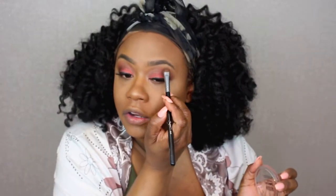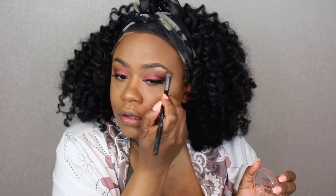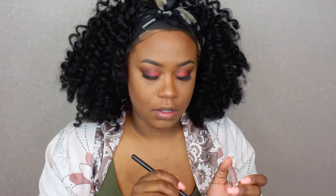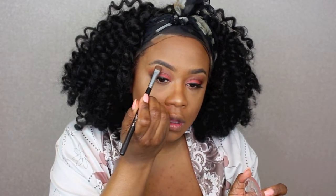So, get a clean brush. Clean your brushes, y'all. Don't be like me. I'm gonna take a little bit of that and put it right under the arch. Feather it out a little bit. And I need to get my brows done. I already know. Oh, I haven't done any mascara. For mascara, I'm gonna go in with the L'Oreal Telescopic. And this is in Carbon Black. And I need to put some on my lashes and blend them in with these falsies.